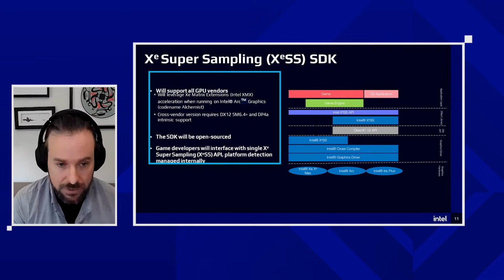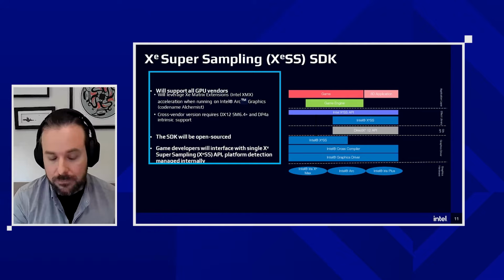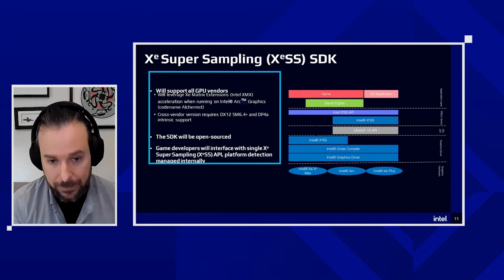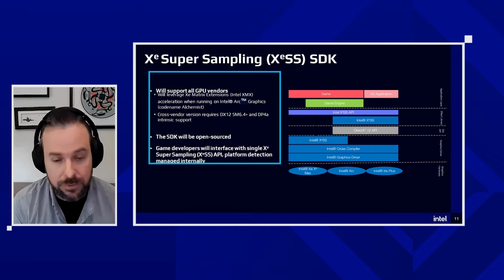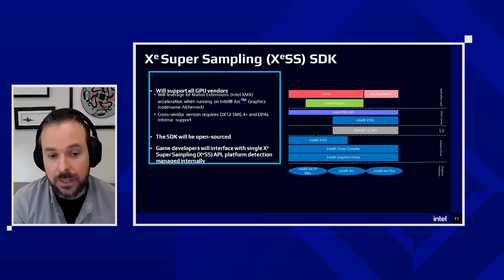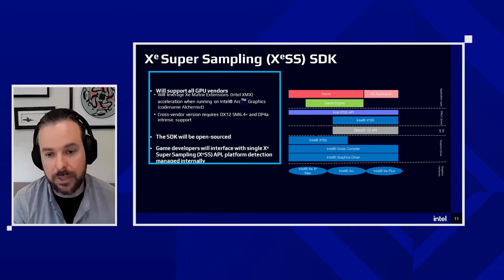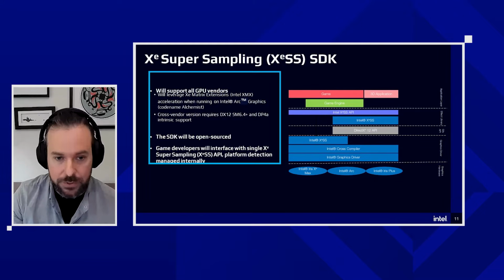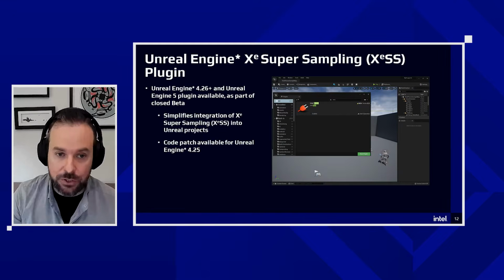Another important fact is that the SDK will be open sourced. And from the game developer's perspective, there'll be just one interface, right? Regardless whether it's Intel or any other vendor, there'll be one interface that they have to interact with, and all the platform detection and dispatching will be handled internally. Hisham will talk more about it, so I'll just skip it and go to integrating it into the engine.